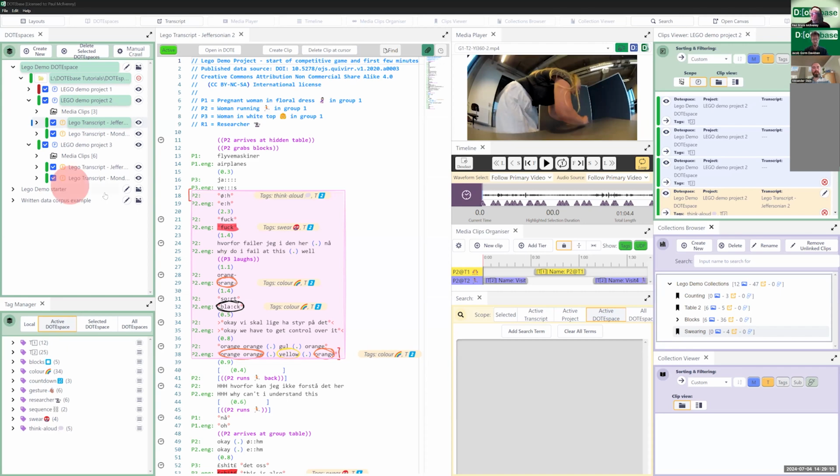Yeah. So these are just a few of the many different exciting tools that are available. We'll just finish off with talking about the canvas and search. Because what you can do, as we've just seen, is make lots of clips on your transcripts and your media files. When you first get some data, you just want to mark up the media. You don't really know where to transcribe yet. So we support that fully here inside DOTEbase.